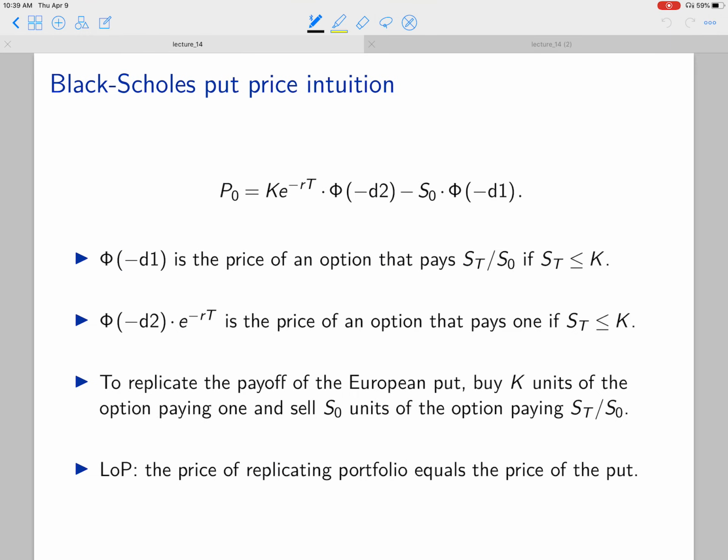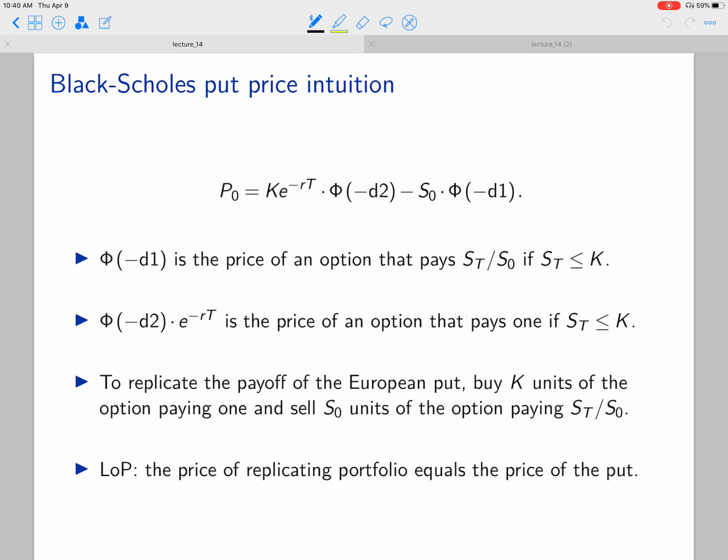One final slide before we take a quick little break. So the Black-Scholes put price is very simple. The formula is, okay, it's elegant, it's mathematically beautiful. One line equation. Okay. However, it also has a very economic interpretation. Just like the call, it's the price of the replicating portfolio. Essentially, you can replicate the payoff of a put option by taking a portfolio of two different options.